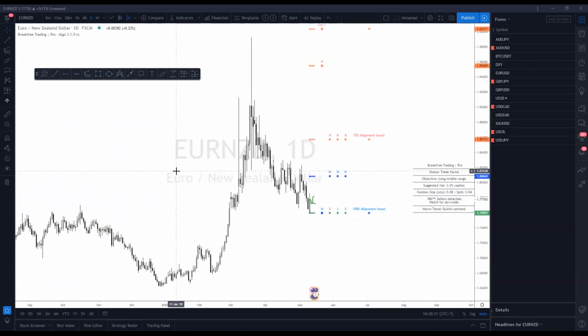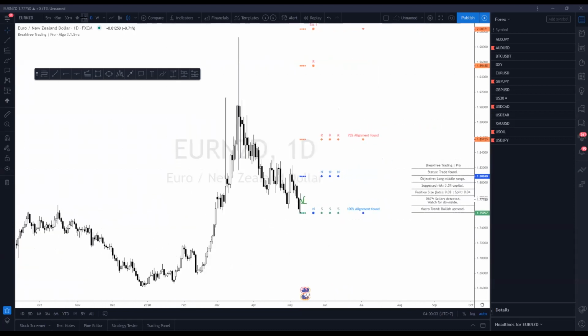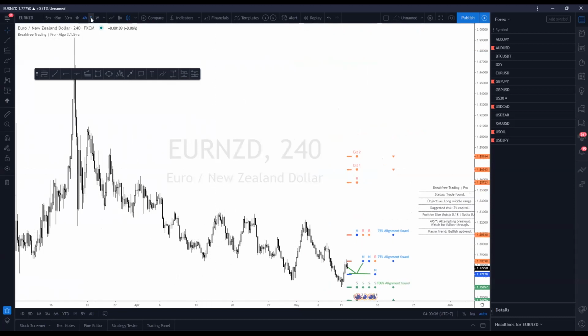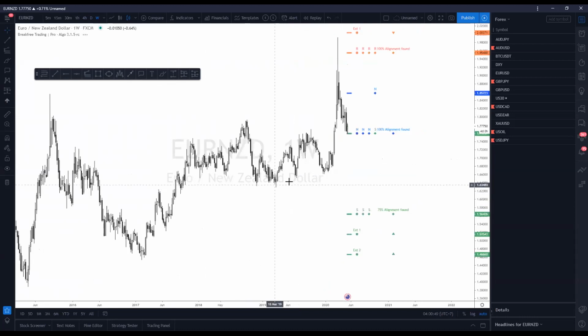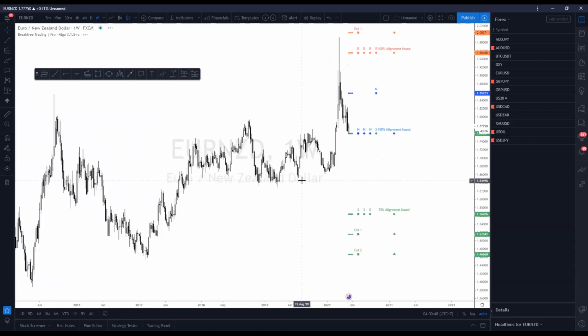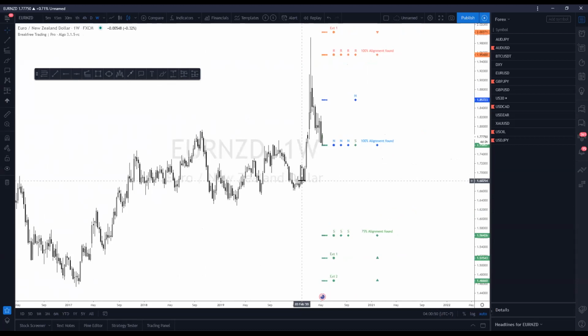So if you look at the 4 hour, it looks bearish, right? If you look at the daily, you can see some bulls here. If you look at the weekly, you can see even more bulls. So it's probably going to look at the daily and the weekly to come up with that. I don't think it's just one time frame. It's most likely multiple time frames. So just like when you're trading X mode or whatever your strategy is, you're not just looking at one time frame. You're always looking at the majority of the time frames.